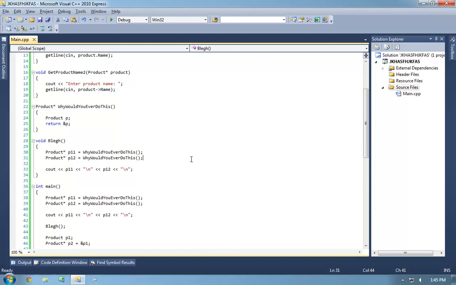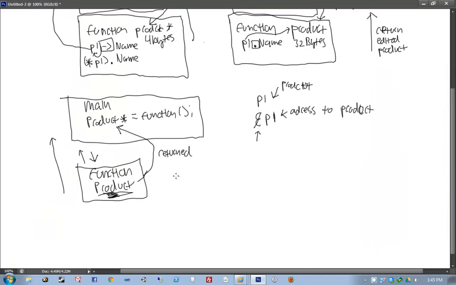So why do they point to the same memory? They point to the same memory because of the way the stack frame gets allocated. So if we jump back into this, you'll notice that when we invoke this function, that gets pushed onto the stack. And then the product memory gets allocated. And when the product memory gets allocated, we return a pointer to that product, to that data, right there. And then when it gets pushed again, it just so happens that that stack is going to be pushed on relatively the same memory that it was before.